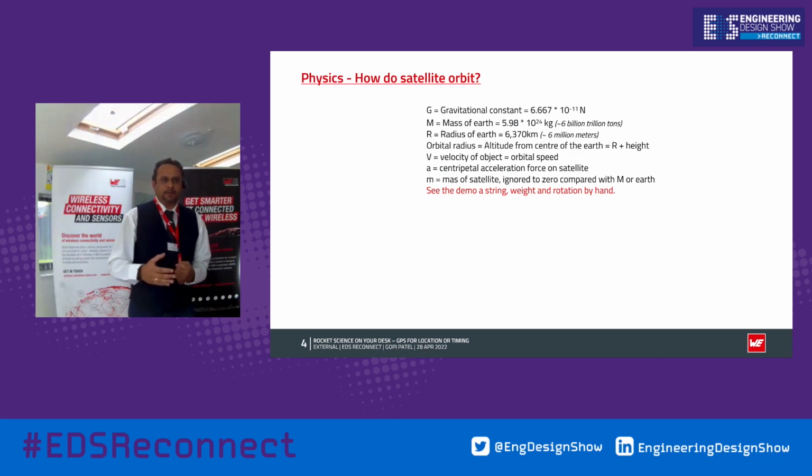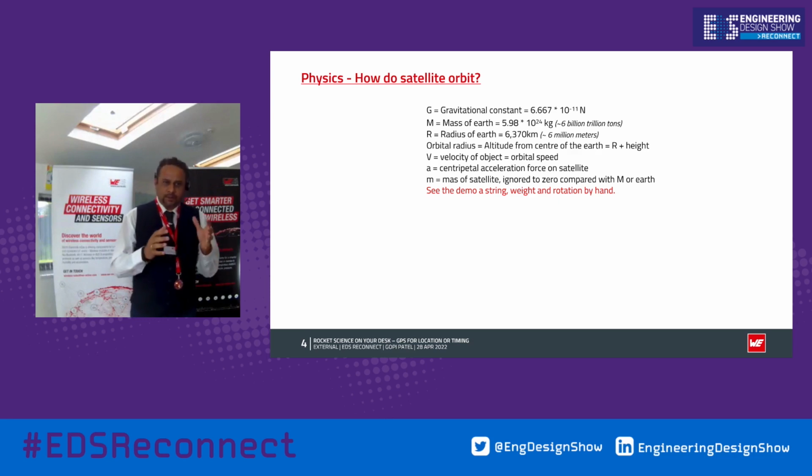Now, is there any maths or physics behind it? Let's look at some numbers, and you don't need to remember them. Nobody will pay you money for remembering that unless you are a student, but it's ideal to know exactly how the science works. So for the later 15 minutes, it will be useful to know the first 10 or 15 minutes. G here is the gravitational constant, which is around 6.67 times 10 raised to minus 11, a very small number, but it makes a big difference. Capital M is the mass of Earth, nearly 6 billion trillion tons. A too big and a too small number attract, or interact with, each other.